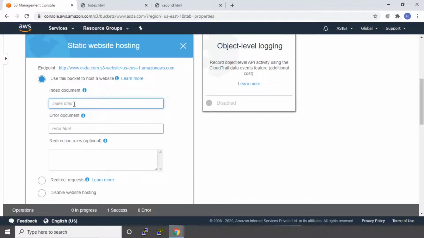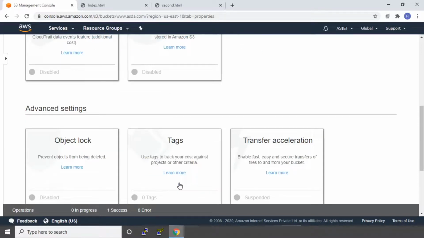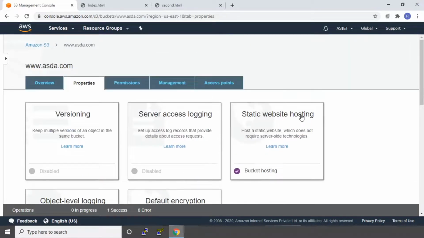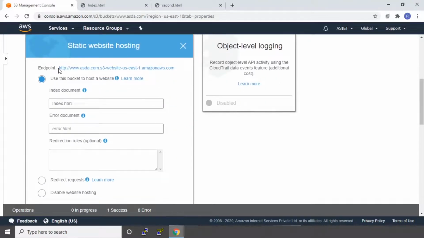So I am going to give it like that. If you have an error page, you can give it. Otherwise, you can say save. So you can see that static website hosting is set. You can again click on static website hosting. It gives you an endpoint. This will be the URL you will be using to access your website.